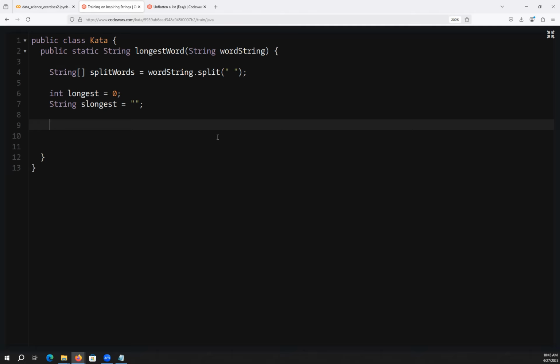Okay, I'm going to loop through this array now to find the longest word in the array. So I'm going to do a for loop. And notice within the condition over here, I am using the name of the array dot length without parentheses because this is an array, not a string. A string has a length method, an array has a property length. So with a property, which is kind of like a variable, you're not going to have parentheses. So the array length, no parentheses. String length, parentheses.